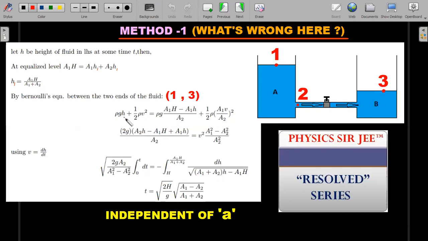And we're going to write the value of the pressure plus rho GH plus half rho V square is equal to pressure here plus again rho GH plus half rho V square. The height difference between the two is the rho GH term itself. So he has directly written that term, and P atmosphere on both sides, he cancelled it off.